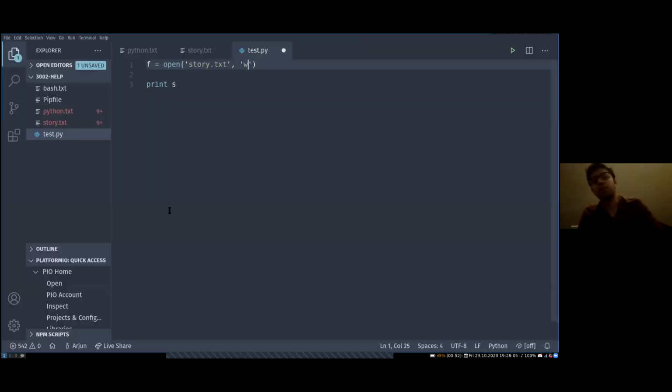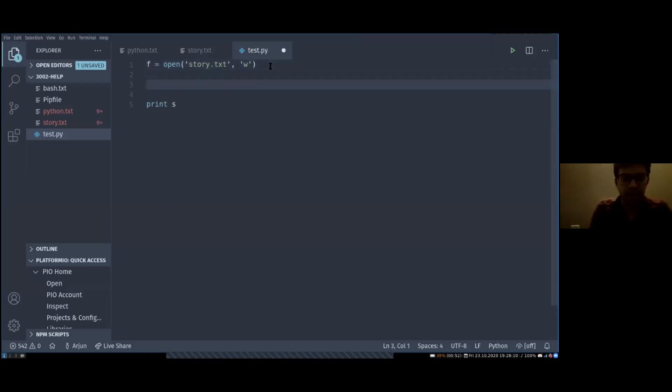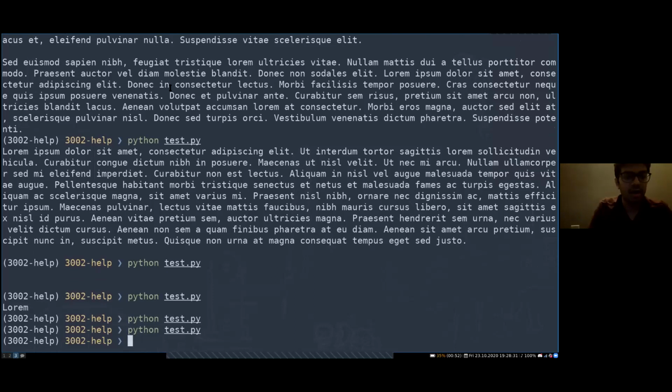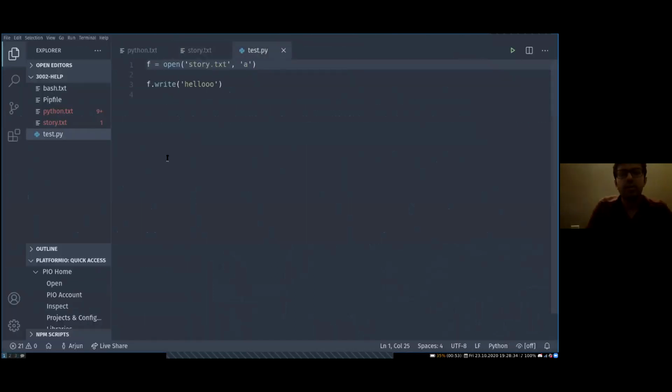So essentially, if we wanted to write a file, we can open story.txt, and then we can do f.write and give it a string. So we can just say hello. And if we then run this code, it will overwrite our story.txt with the word hello. And now if we open story.txt, it just says hello. If we open this up in append mode, we can then file.write that. And now we will have hello, hello. Pretty simple stuff. Essentially, read, write, and append are the 3 modes you need to know. Questions about that?